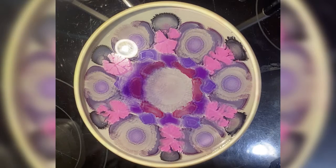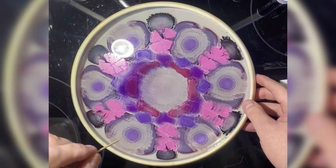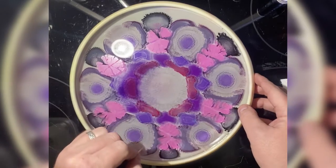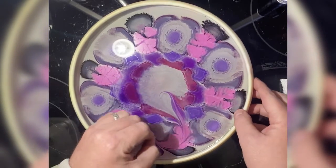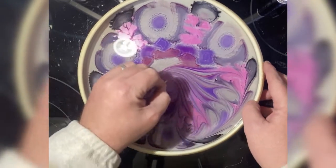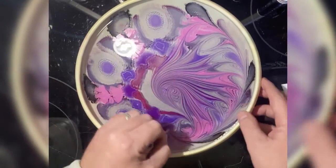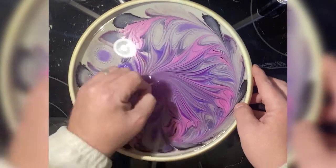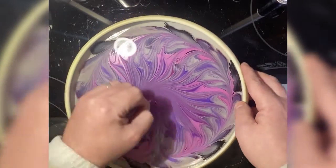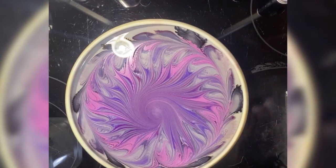Okay, and now we're about ready to swirl. So whenever I swirl, I like to do it a couple of different ways. For my first layer and my first swirl, I kind of like to do this figure 8 pattern and rotate my bed. And just slowly work your way around the whole disc. And it kind of builds these ribbons of color. There we go. So there's our first layer done.